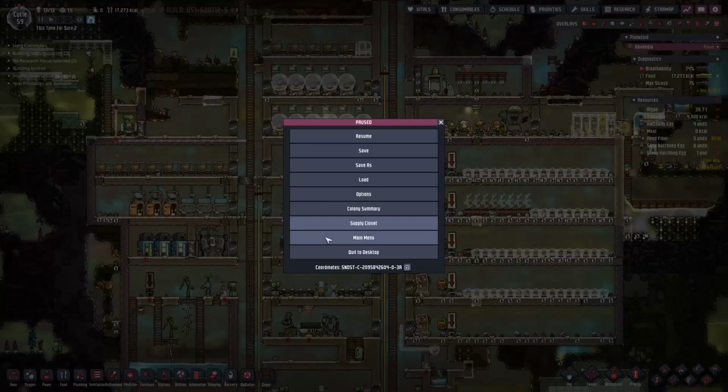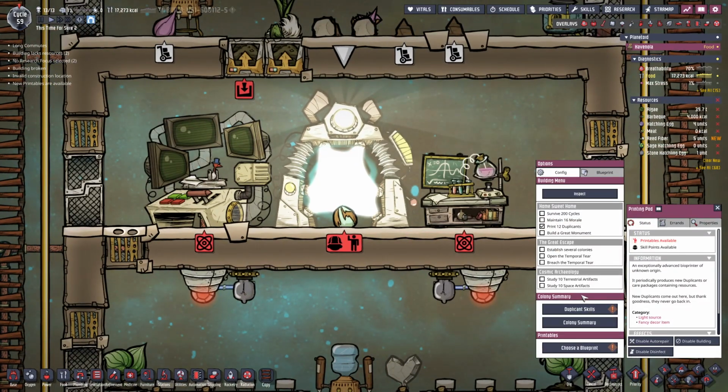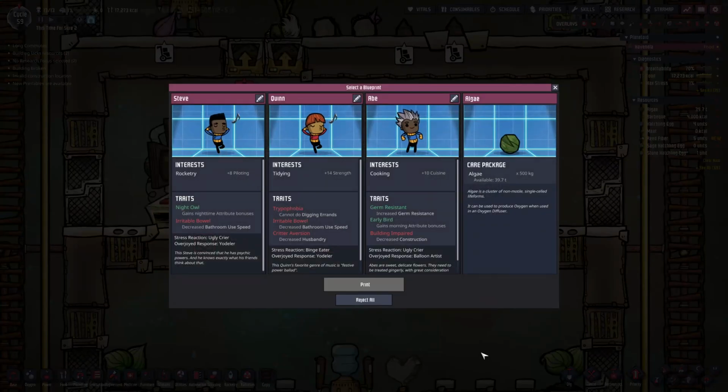Okay, it is about time for a new printing pod, so let's check out what we have. Now, some of you mentioned that, hey, Stabes, you're going to need more dupes, and you're right. I'm going to need more dupes to feed all these hungry people and all the barbecue that we're eventually going to have. So let's take a look at our blueprint here.